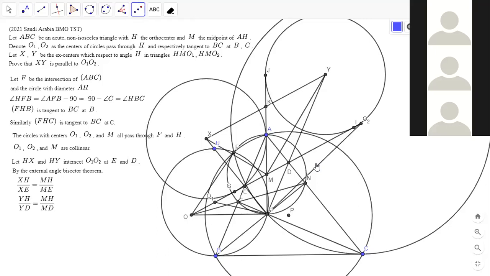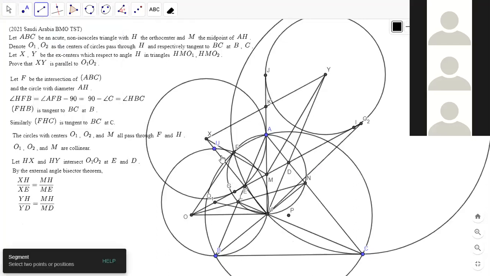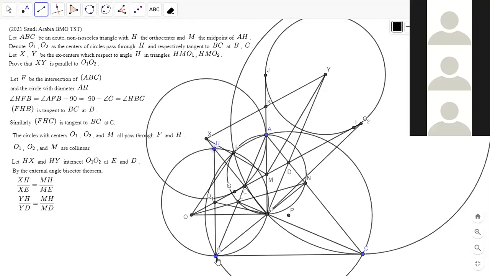So basically it looks like we want to prove it lies on the bisector, right? But actually I think that's probably obvious by an angle chase, that U lies on this bisector. Because we proved that XHBU is 90, or it's probably not hard to prove. So draw that point U and then let HU intersect AB at E.